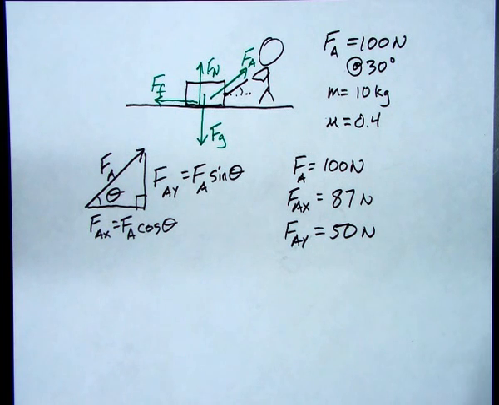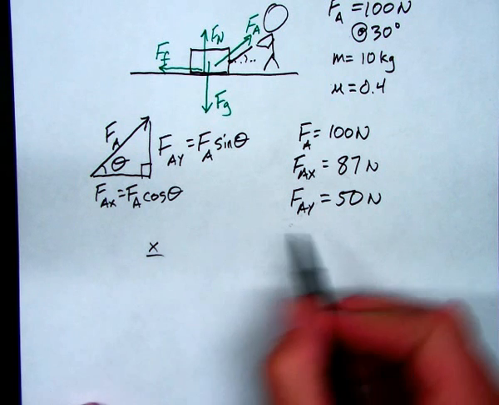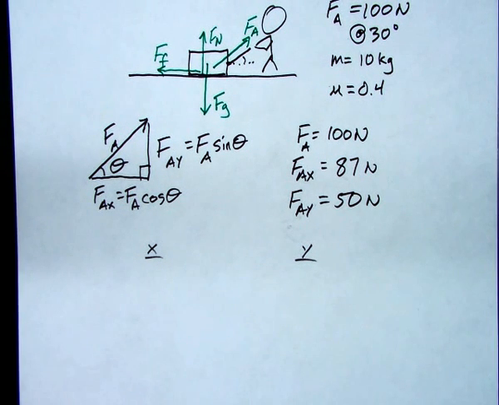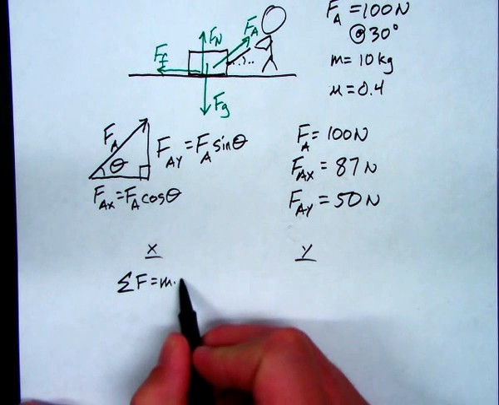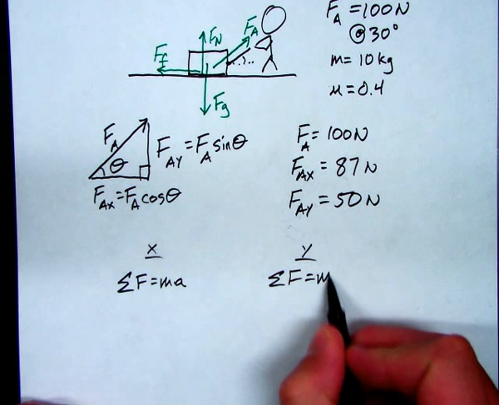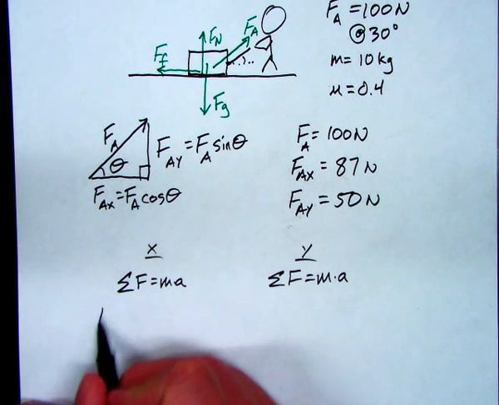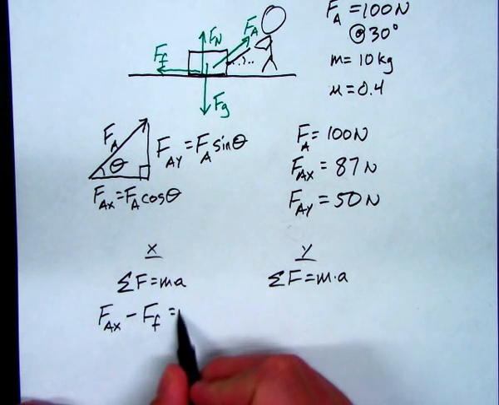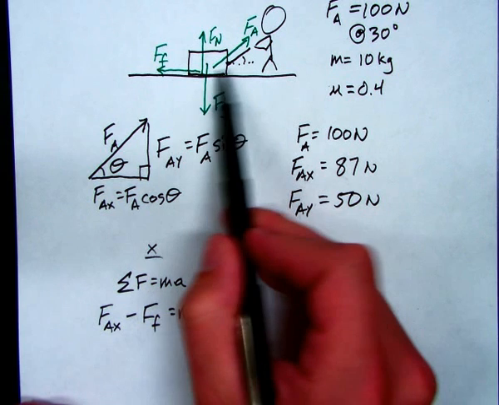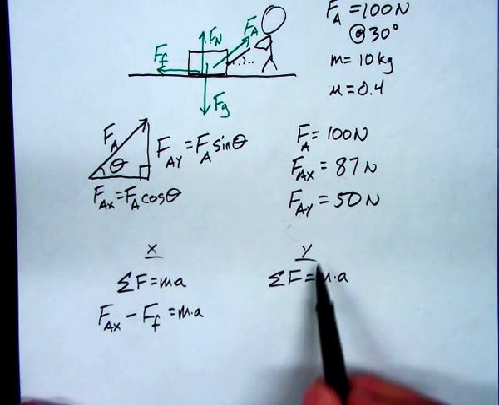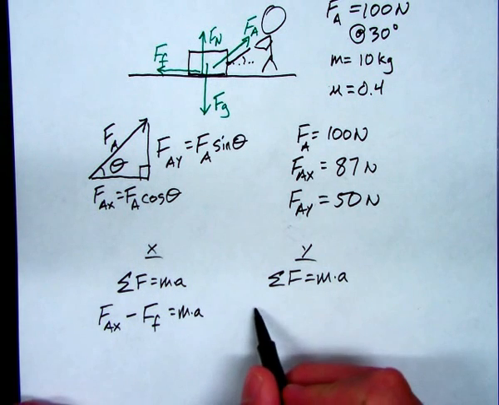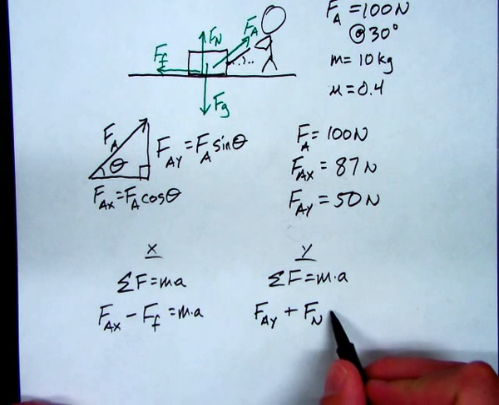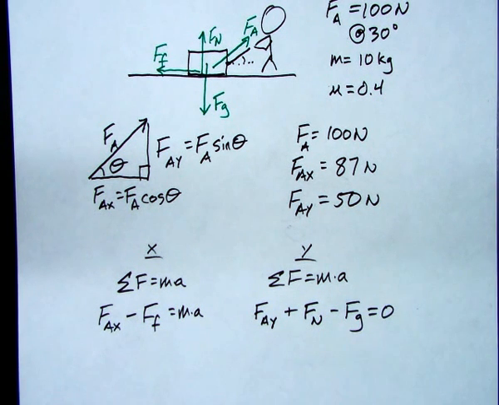So let's come down and work out Newton's second law in the x and in the y direction. Once again, I'm looking for how much this block accelerates, but there are a number of things I have to figure out first. I'll set up net force equals mass times acceleration, both in the x direction and in the y direction. In x, I have FAX, the applied force in the x direction, minus the force of friction equals m times a. So there's just two sideways forces. The component of the applied force in the x direction minus friction. Now in the y it's getting more complicated here. I have two up forces. I have the part of my applied force that is in the y direction going up. I also have the normal force pushing up, and I have gravity pulling down, and this, like usual, is equal to 0 because we have a sliding motion going to the side.